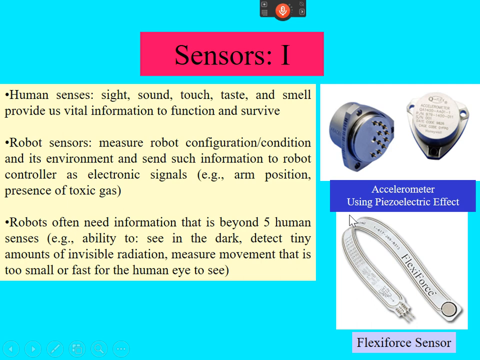Here they give an example of the accelerometer. An accelerometer measures how fast you're accelerating, so they're quite often used in vehicles or aircraft. A decelerometer is in every automobile because that's what's tied to your airbag. To know if you're decelerating at a fast enough rate, the airbag is deployed.